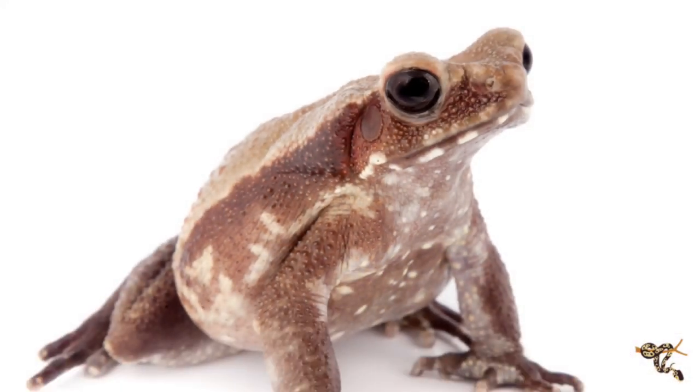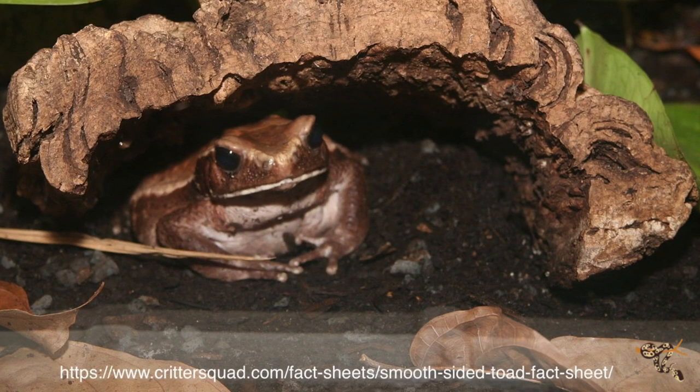Their color can vary a fair bit. Generally the top part of their bodies is a creamish, almost reddish or orangey brown, and their legs and underside are typically much darker. Like most species of toads, they'll eat essentially anything that fits in their mouths. Unlike more temperate species or the versatile cane toad, these guys really need much higher ambient humidity. If you decide to take a smooth-sided toad home, treat it like a ball python — give it plenty of deep, thick substrate they can bury into under leaf litter, plus varied humidity, cool basking spots, and hides. Once comfortable, they're fairly bold and active, especially during the later parts of the evening into early night.